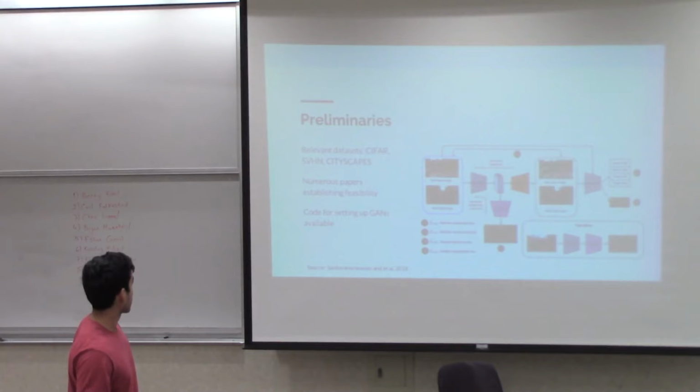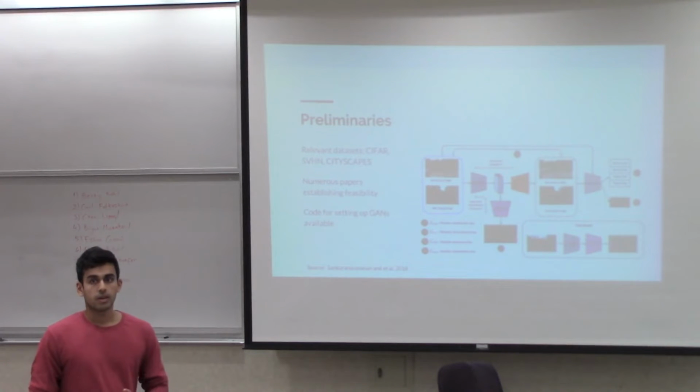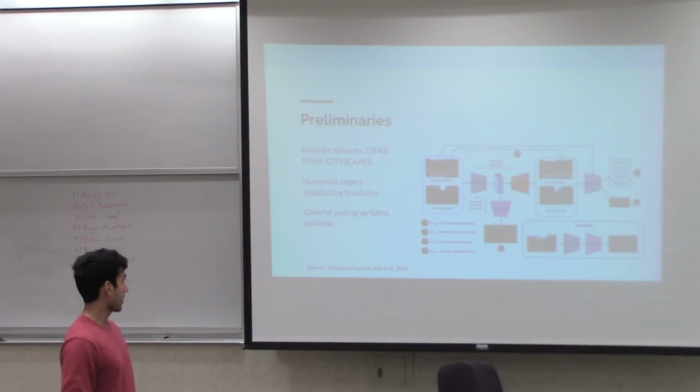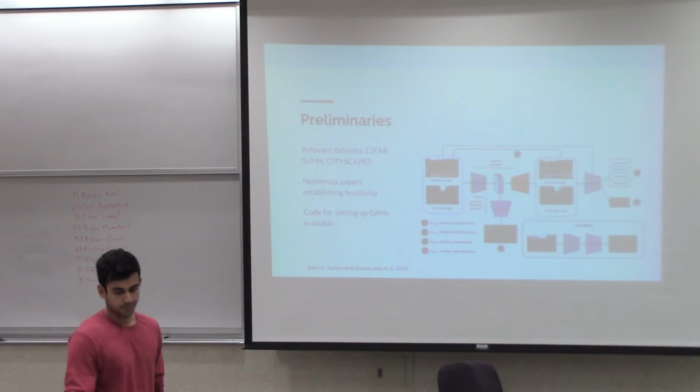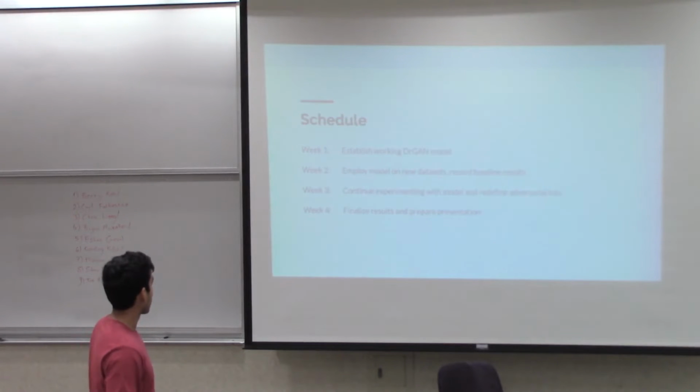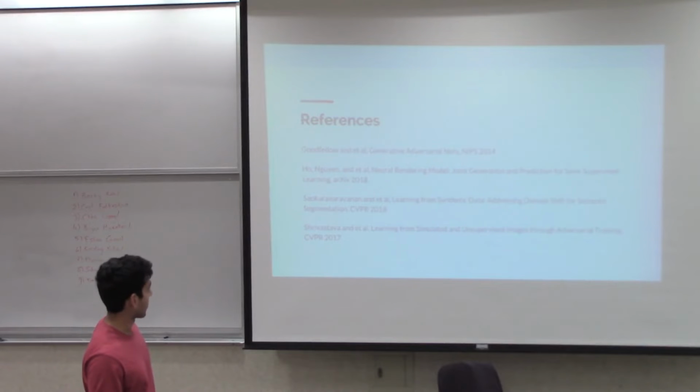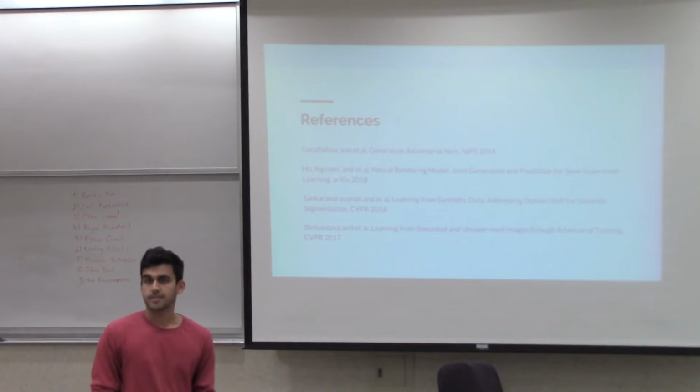Just as some preliminaries, there are relevant data sets, and like I said, a lot of different applications for this, so a lot of data sets I could use and test this out on. There are numerous papers establishing feasibility and code, so at least as a baseline, I can set up the problem and move from there. This is my general schedule and my references. Any questions?